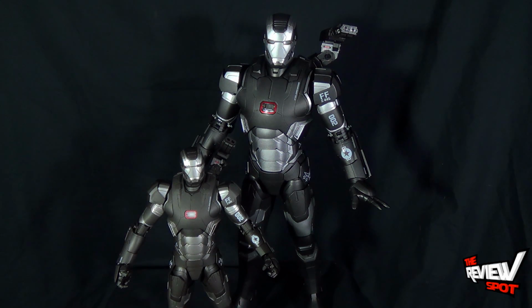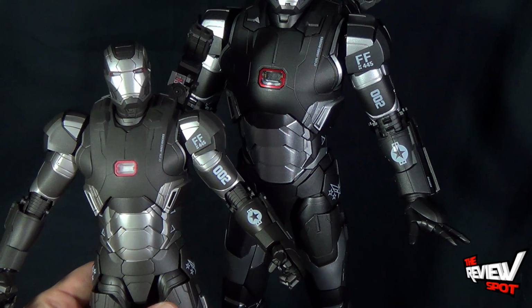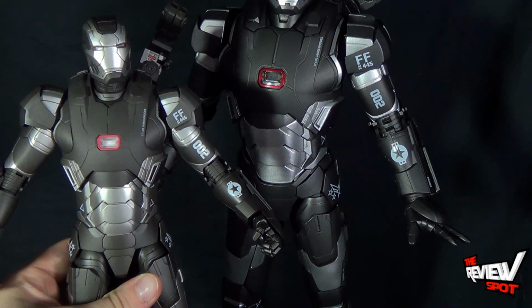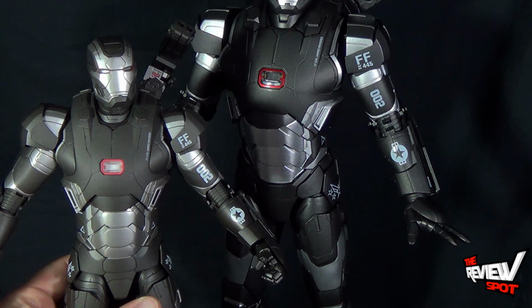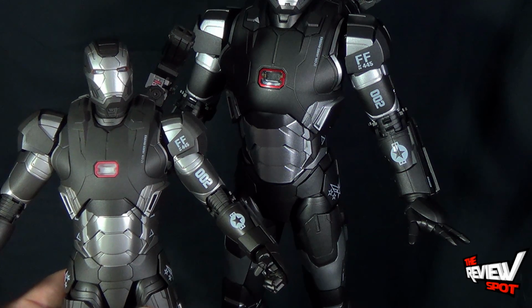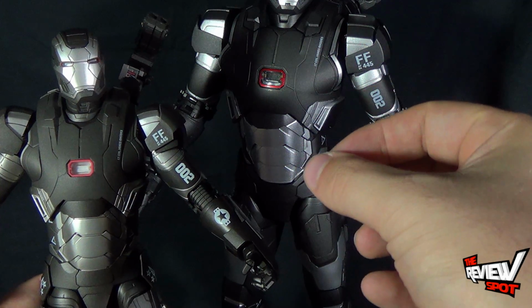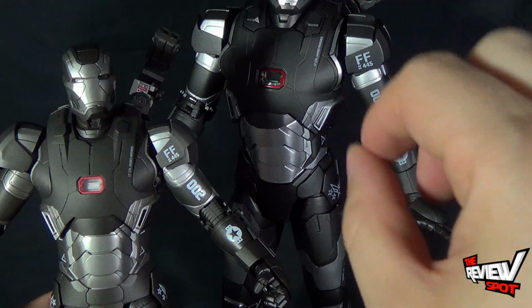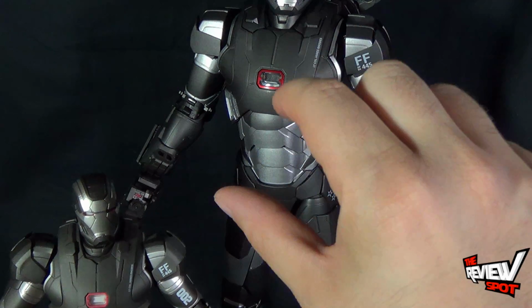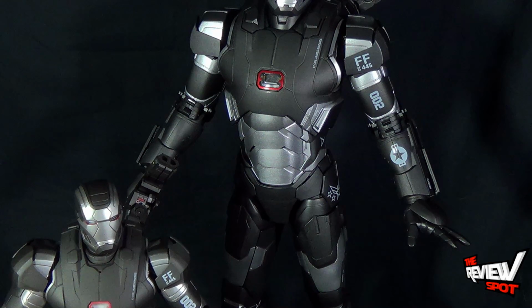So getting it out of the way initially, now that I'm seeing them both in hand, the main difference I see between the two is the coloring. The Play Imaginative 1/4 War Machine Mark II has, I feel, more distinct color separation: the silver and then this dark gunmetal gray, with a little bit of brown to it. There's a stark difference between the silver plates on the armor and the darker gray in the upper torso, for example.